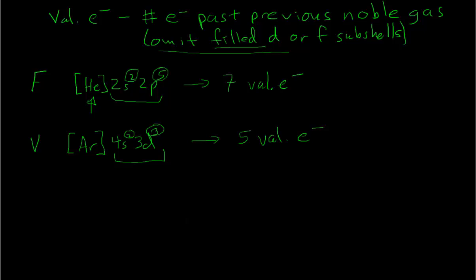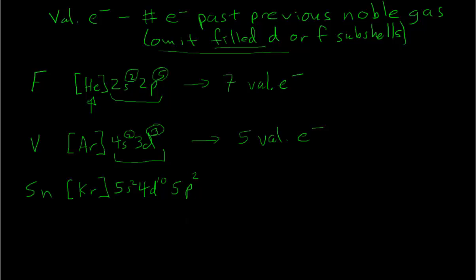Let's do a yet more challenging example. Let's look at an element like tin. Tin has the same electron configuration as krypton, so that's the previous noble gas. And then looking down, tin is in row 5 of the periodic table, so we're going to start with 5s2. Then we work our way across the d block, so we've got 4d10, counting our way across. And then we enter the p block, so we're at 5p. Tin is the second element across the p block, so it's going to be 5p2.